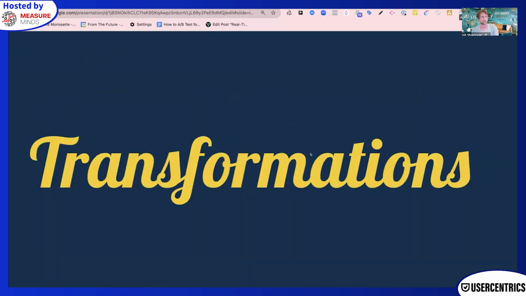So when I say you get to control it, what does that really mean? There's this wonderful tool in server-side GTM called transformations. And within transformations, you have a few tools in that overall tool belt that allow you to change the information that gets sent out to the end user.